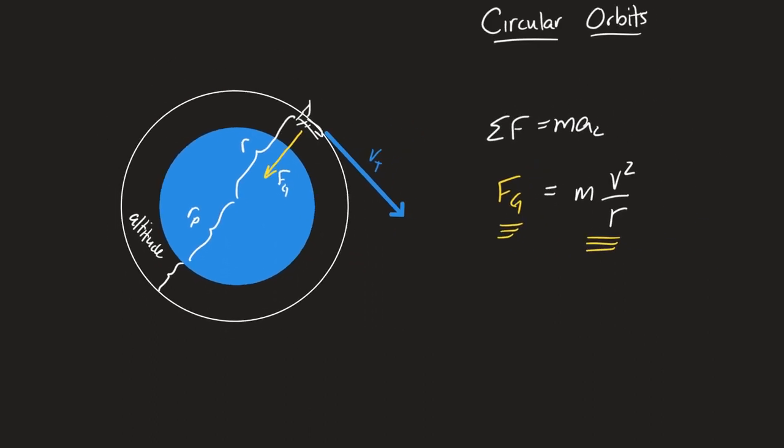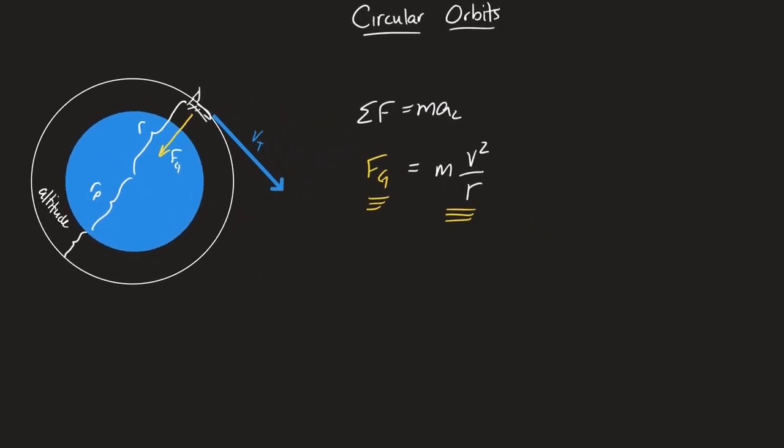Now, I need you to be able to calculate orbits. And the properties I need you to calculate are things like how long it takes an object to travel around in a circle, or how fast it must be going to be in orbit. We're going to do an example right now, and you have all of the things that you need from yesterday to do this. You have the mass of the Earth, which is 5.97 times 10 to the 24th kilograms. You have the radius of the Earth, which, although I gave it wrong at first, I got it right later. Did I not say that? Oh. It's 6.37 times 10 to the 6 meters.